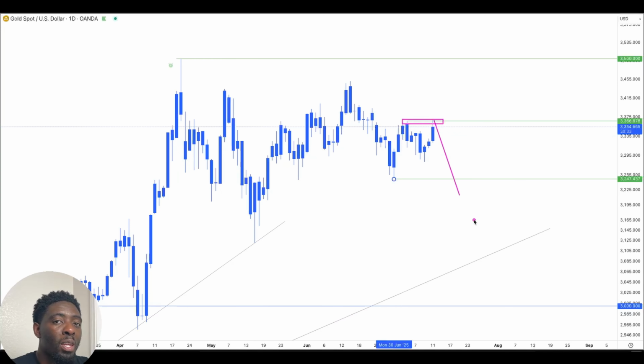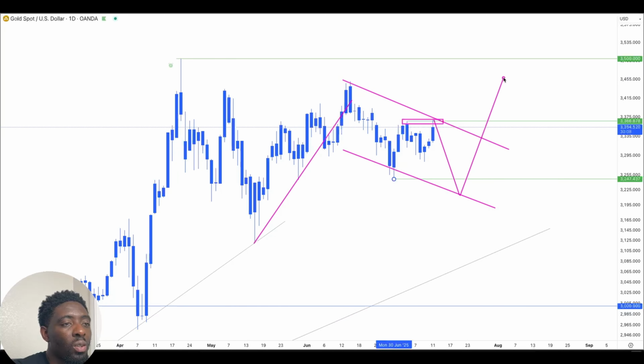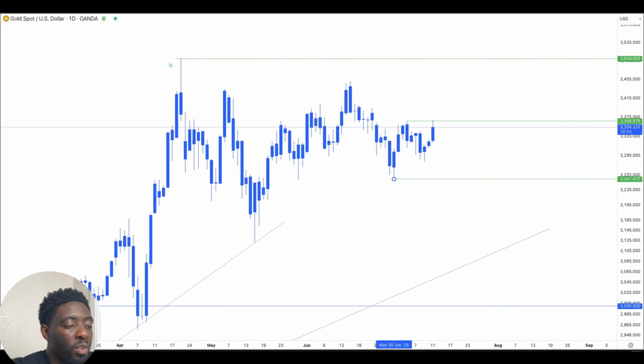Now this doesn't mean we're done with the buys on gold, and it doesn't mean we're just moving in the opposite direction. You need to understand the DXY has to give us a violation and then a correction testing that trend line. Once that's happening, if you're getting that movement to the upside on the DXY and a push to the downside on gold, it's going to give you the same thing. It's an impulse, and everything coming down is a correction, and you're looking for price to move again to the upside. So that's my thought process, just looking at it from the daily time frame.